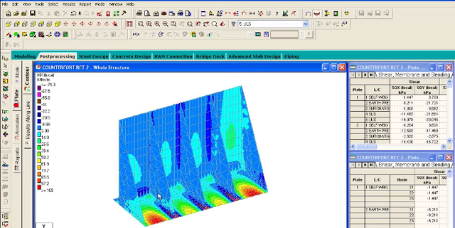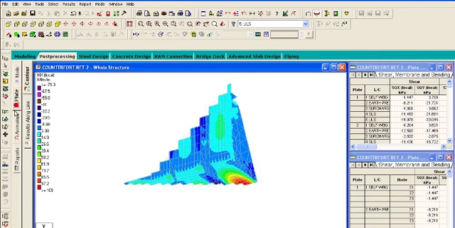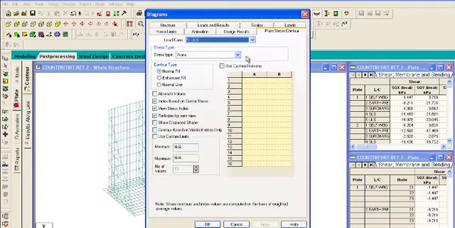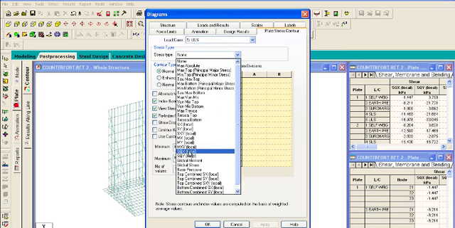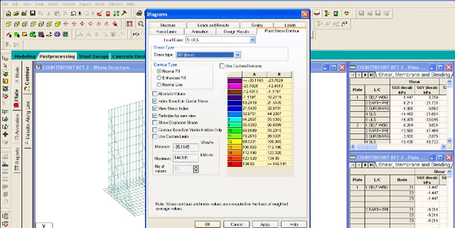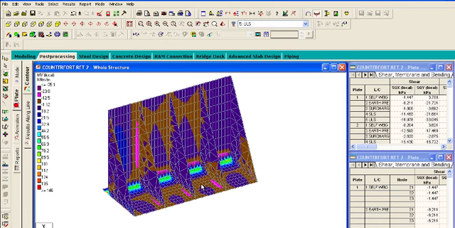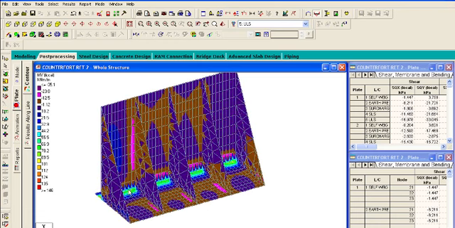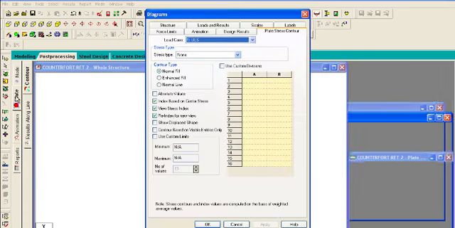We can also get the bending moment values at the points of intersection of the counterforts. We can view the bending moments in the y direction. This will give you better the bending moment on the walls, close to 23.8 at ultimate limit states, 89 point something at the intersection of the walls and the plates.